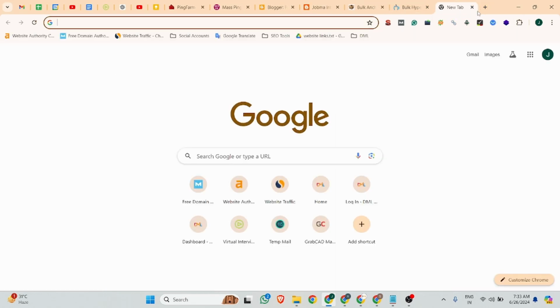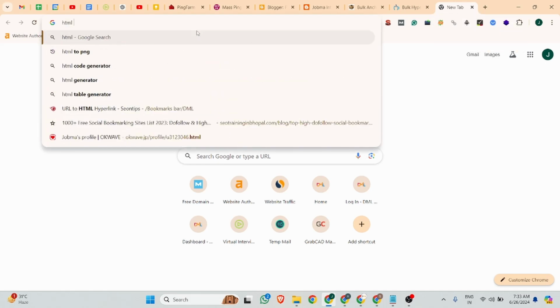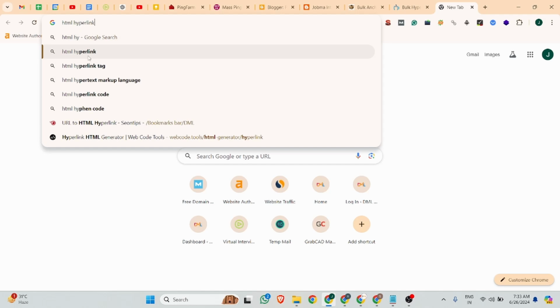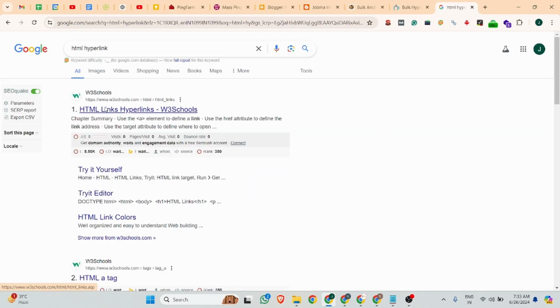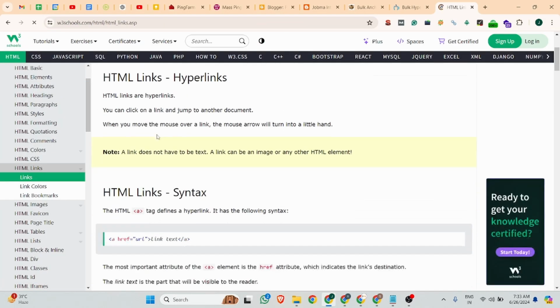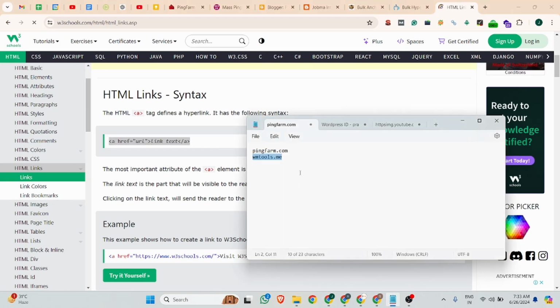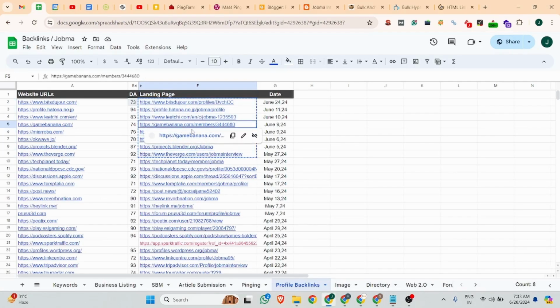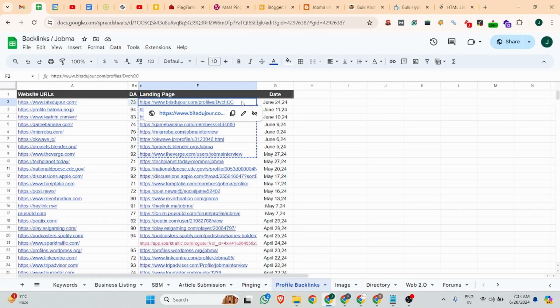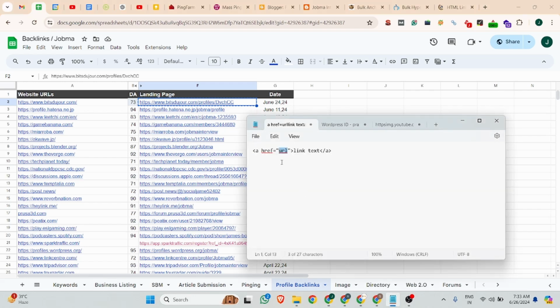we can create a manual HTML hyperlink right now. Simply you guys can click this keyword and open this attribute, and this is the tag. In this tag you can paste your URLs. This is a manual process, so there you can add your URLs and your keyword.